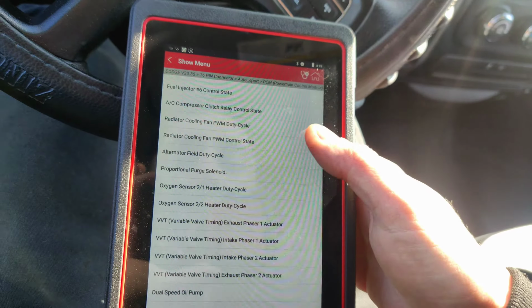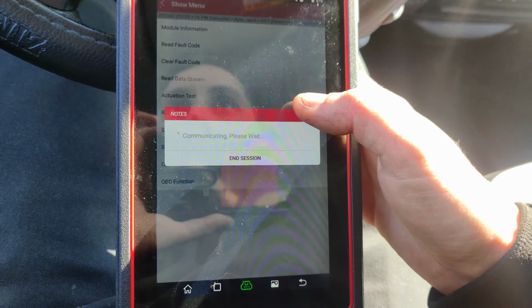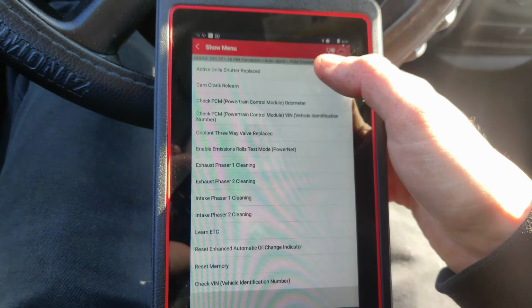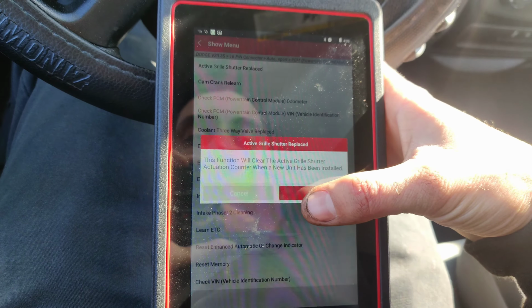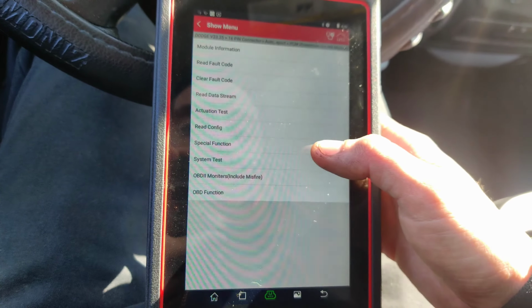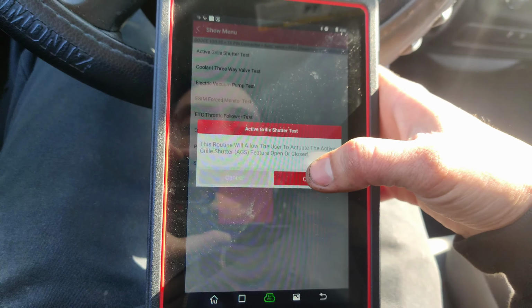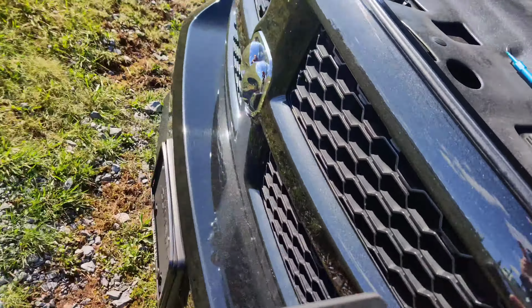I don't see a shutter in here. Special functions. There's an active grille shutter replace. Active grille shutter tests. Let's see if we can activate this. I checked the fuse, fuse 41 was good. I could show you guys then, but I want to see if these grille shutters move. So we see our grille shutters in there. Let's press close and see what happens.